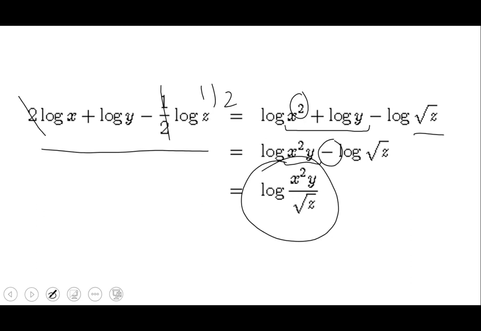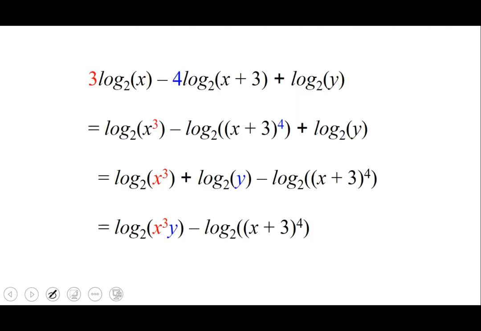Again, your final answer should either be the log of one quantity, or it should simplify to be a single number. Here, we're going to start by taking all the numbers from the front and moving them up to be exponents. Notice that the 4 belongs to the entire parenthesized quantity, x plus 3. Then note that I just did a little rearrangement here to put all my additions together and put all my subtractions in the back.